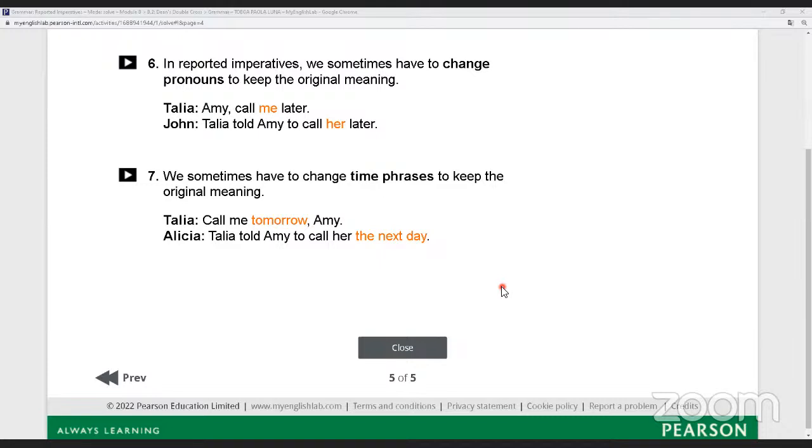If it's, for example, call me now, Talia told Amy to call her. I'm gonna check the list. So Talia told Amy to call her then, right? If we change it, maybe the meaning is gonna suffer some modifications, right? I know in Spanish we do that, and it's like Talia told Amy to call her tomorrow, and there's no problem. But in English, it's okay. Of course, in informal spoken English, you actually can do it. Why not? You're gonna find it. But I prefer to use all the time phrases, right?